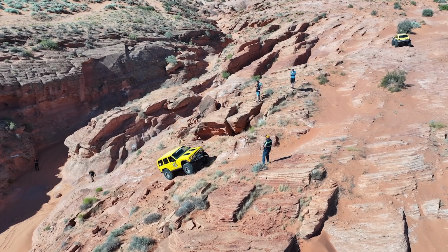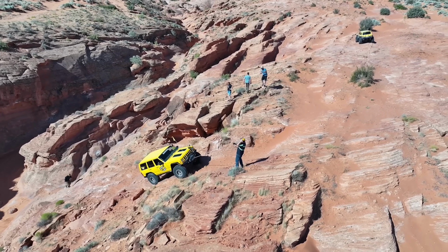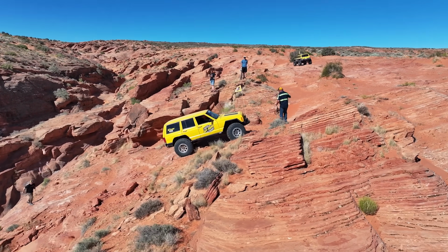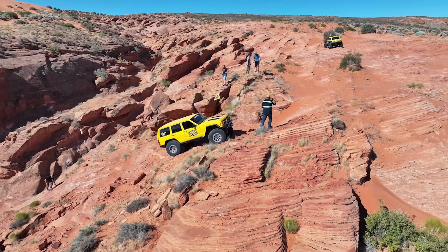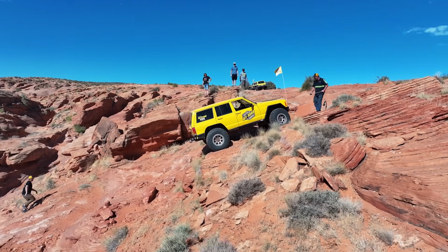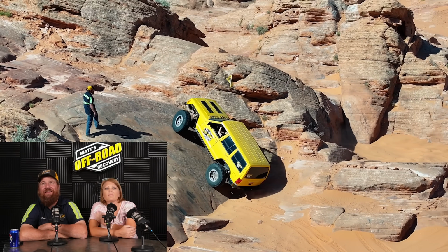All right, so this is the point where we are back up on the light section of either Milt Smile or Nasty Half. I'm not 100% sure. Like I said, there's a little bit of ambiguity here. But we're going to stay on the top of here for a minute, and then we're going to drop back into the official Milt Smile Trail. Oh, that's cool. Look at that.